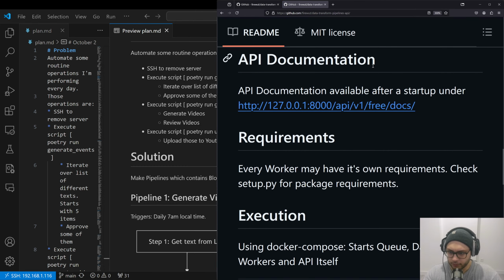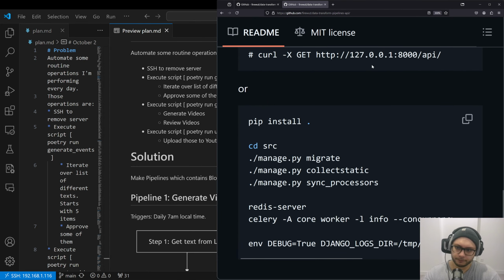I used to have an API and the front end. My API used Django, Redis, Celery. It was not bad, but I couldn't solve a few other problems, and that's the reason why I decided not to proceed with this project.